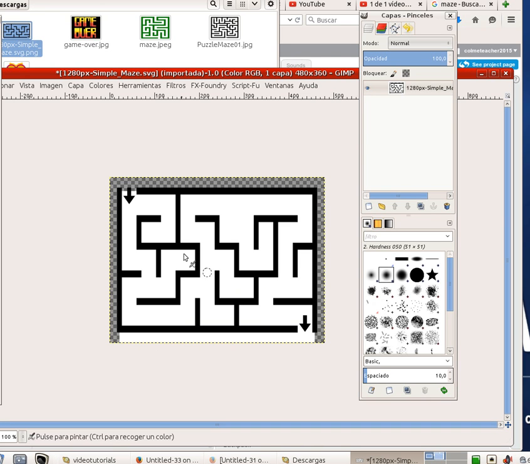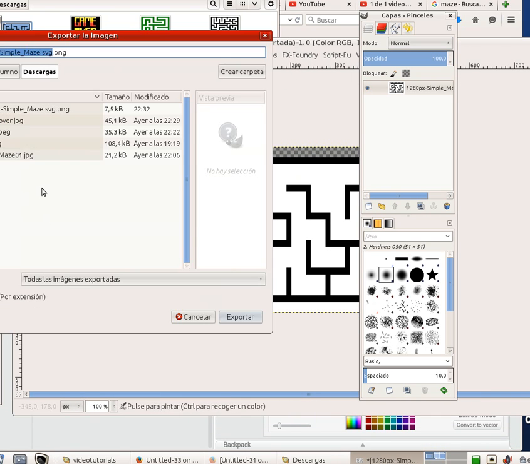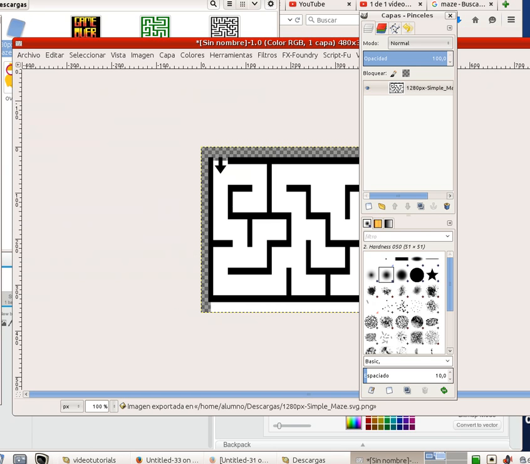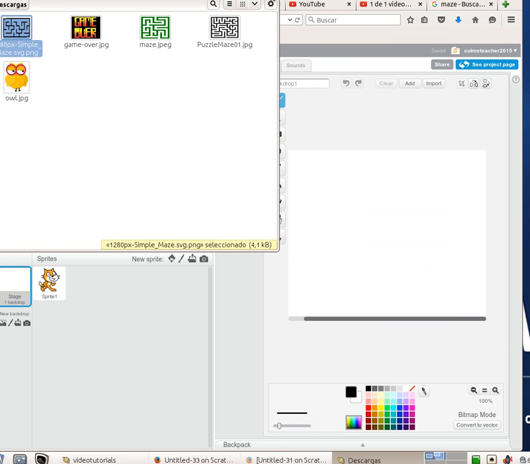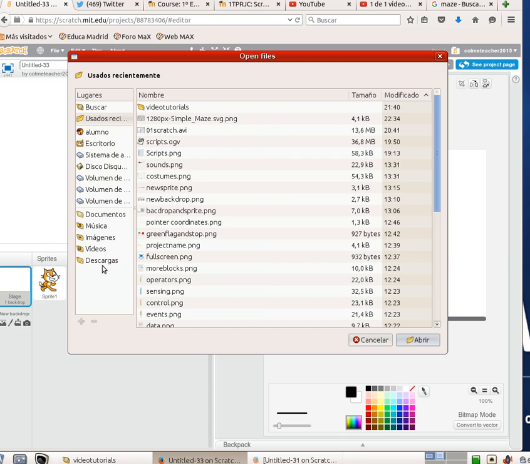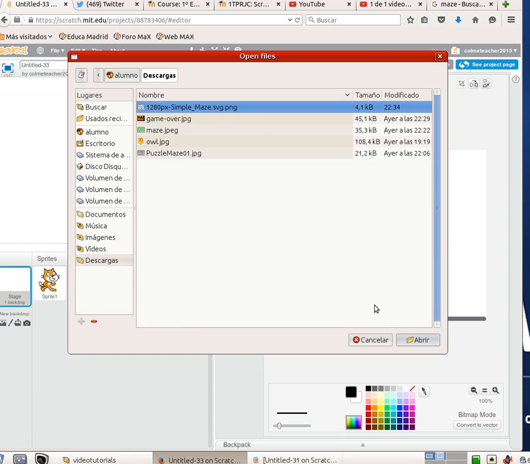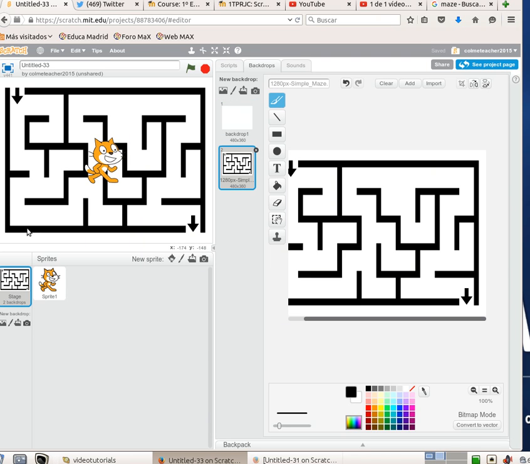Then scale and export as, well, we'll keep the same name, and then close the application. Now we can upload it like this, and as you see it fits the screen completely.